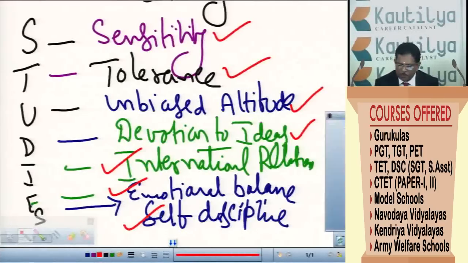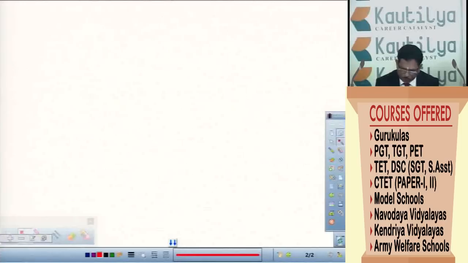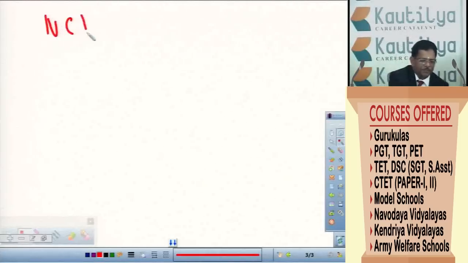Now let us see what are the fundamental aims of teaching social studies. Though there are so many commissions and NPE right from 1968 onwards making tremendous changes in the curriculum part of social sciences, the final recommendations that we are implementing in our Indian society were postulated and recommended by NCF 2005, National Curriculum Framework of 2005.